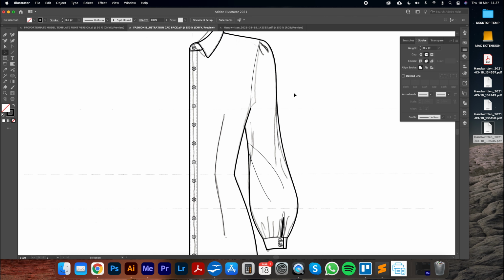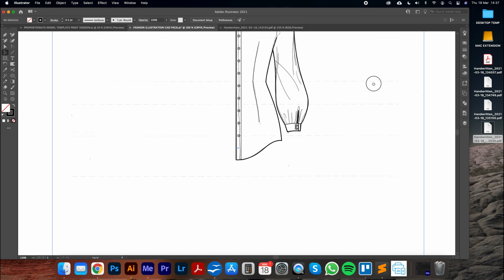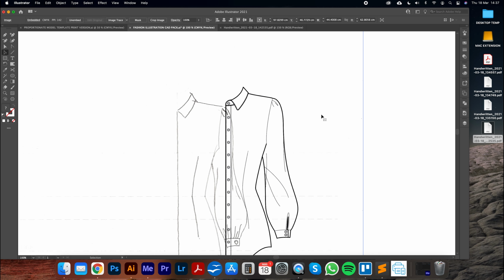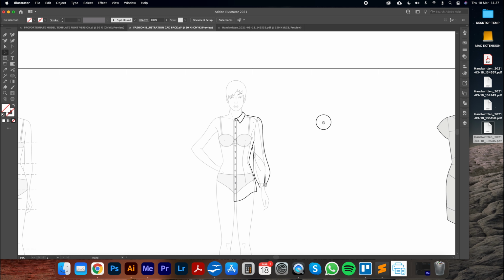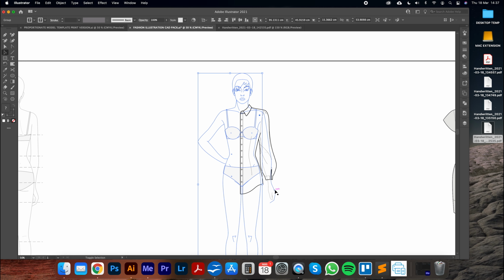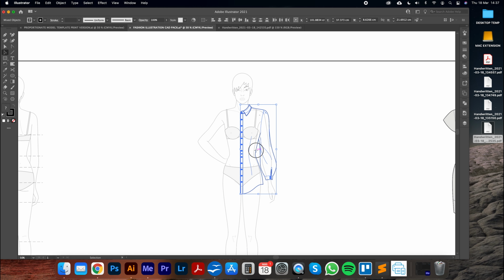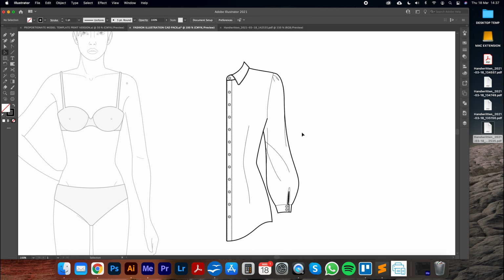Looking good. Okay, at this point also, because it's looking quite messy, I'm actually just going to get rid of that tracing because I've pretty much got it already. So I'm just going to unlock everything, so object and then unlock all, which allows me to then edit my illustration. And I'm just going to simply hit backspace and delete it. And with the model, we can just simply select her, select the arm as well. We'll go object and then lock selection. We can grab this whole piece here, trace it off. And as you can see, we've got quite a nice, let's say, illustration or spec illustration.